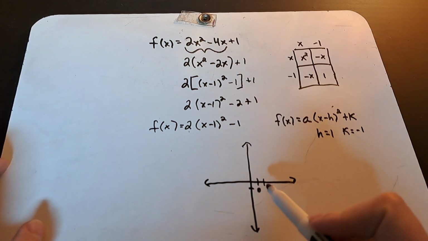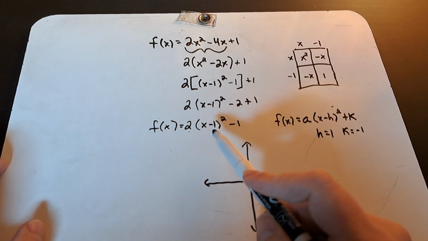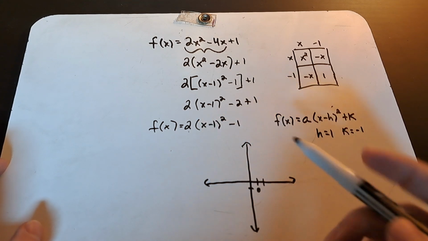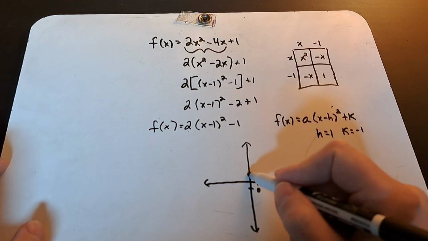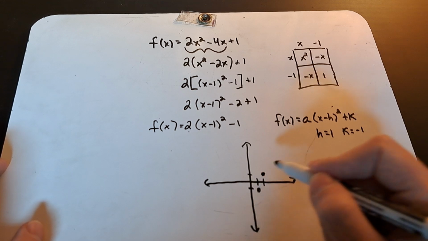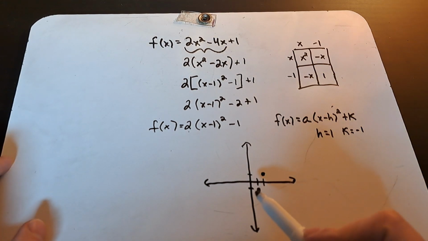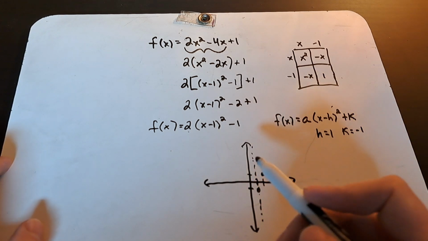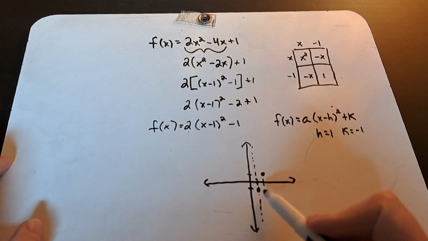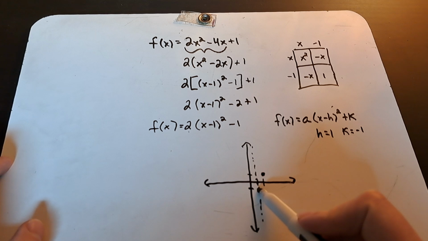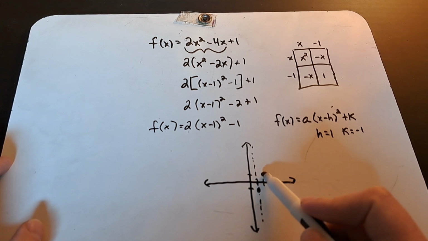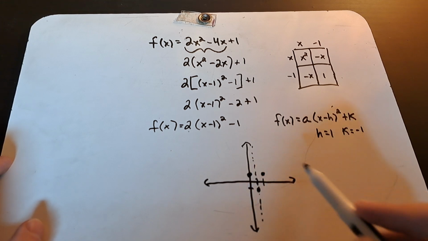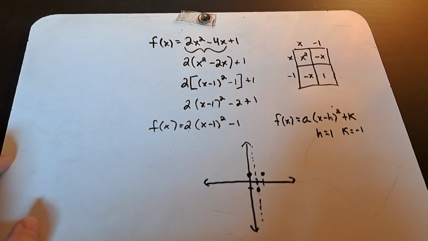All right, so x equals 2. So 2 minus 1 is 1. 1 squared is 1. Times 2 is 2, minus 1 is just 1. So we have the point (2, 1), which means that if the axis of symmetry is around this point, that means that if I go from the vertex and I go up 1, 2, and to the right one, then up 1, 2, and to the left one must also be a point on this graph.